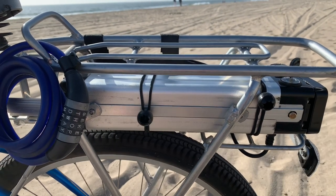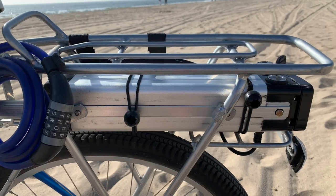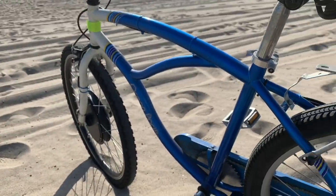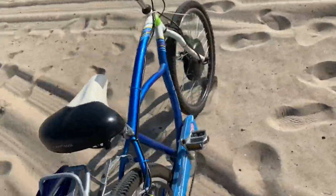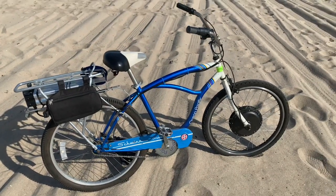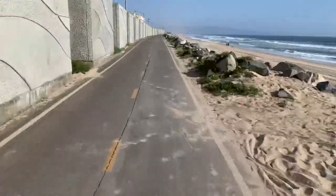And how much power do you really need? We definitely bought too much power on this bike. It's way too fast, in my opinion. My son would disagree with that 100%. He rode this to school for a couple of years, loved it, crashed it a lot, and it was very dangerous on the road. Top speed 38 miles an hour is just too much for the street, I think. It's not a motorcycle, so you don't really need motorcycle speed.